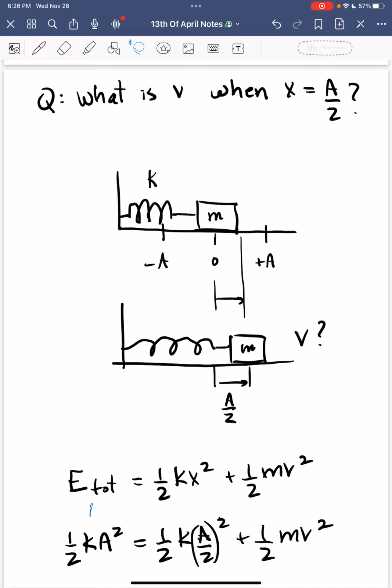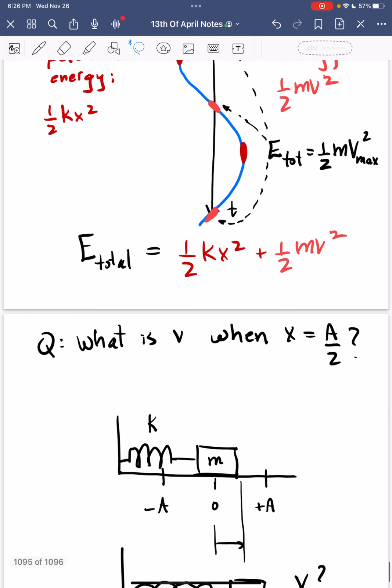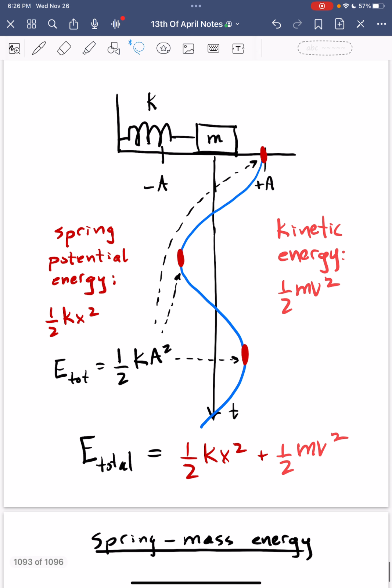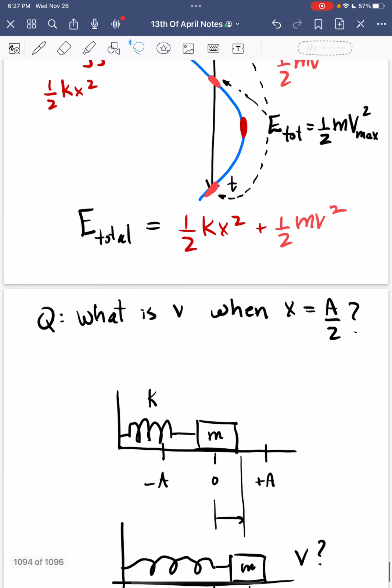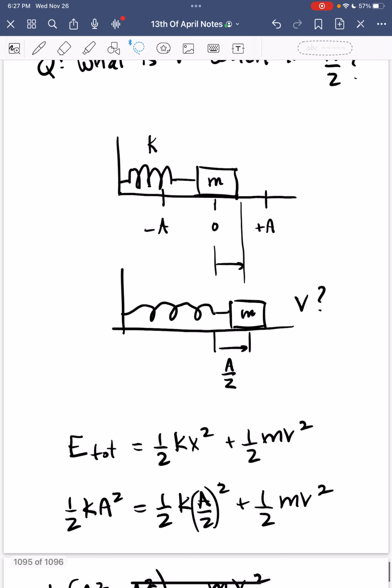But what do I do for the total energy? Well, I can remember that at its extreme, when this spring is stretched maximally out here to positive A or there to minus A, that value of the total energy is 1/2 Ka squared because there's no kinetic energy there. So way down here, what I can do is I can basically substitute in for total energy. I can sub in 1/2 Ka squared. So that's nice because now I've got an A term here and I've got an A term over here. That'll allow me to simplify things further and then hopefully solve for v.